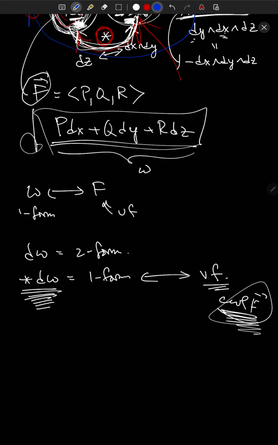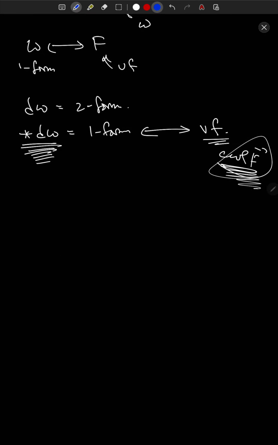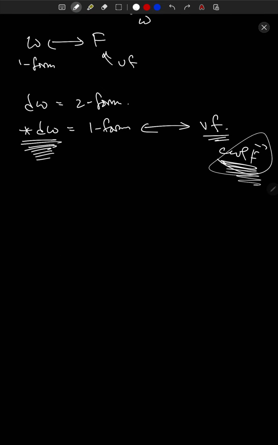Now, why do I care about that? Because of the divergence. Let me redraw this. We have 0 forms, 1 forms, 2 forms, 3 forms. A typical 0 form is, again, a function. Here is something like dz, here is something like dx wedge dy, here is something like dx wedge dy wedge dz. So what's the divergence? We start with a vector field, which lives here. Now, the curl was: we took d of this guy and got to a 2 form, and then we took star to come back.